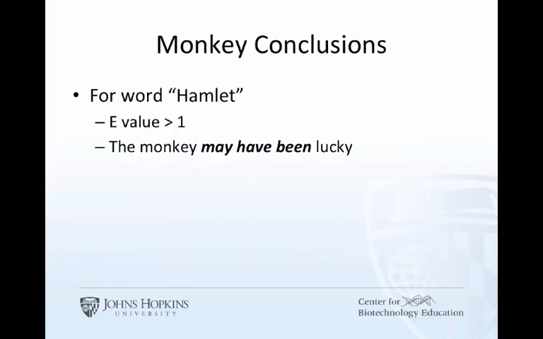For the word Hamlet, there are a lot of monkeys. It is not surprising that one would come up with that 6-letter combination. It's actually a difficult combination, but there are a lot of monkeys and they all have a year. The e-value would be greater than 1. I would expect a monkey to have done this. The monkey may have been lucky. We don't know. Maybe the monkey wanted to type Hamlet.